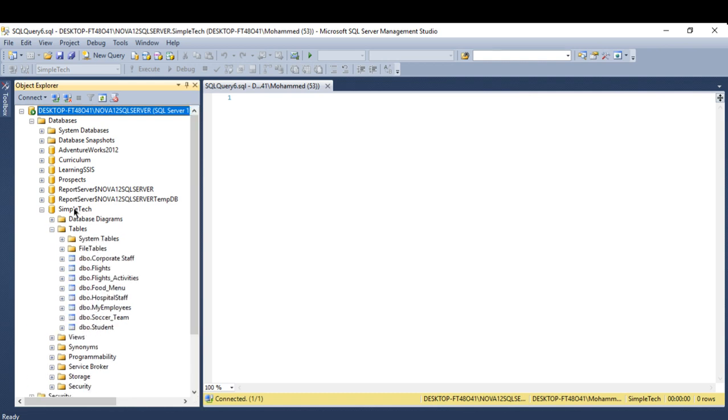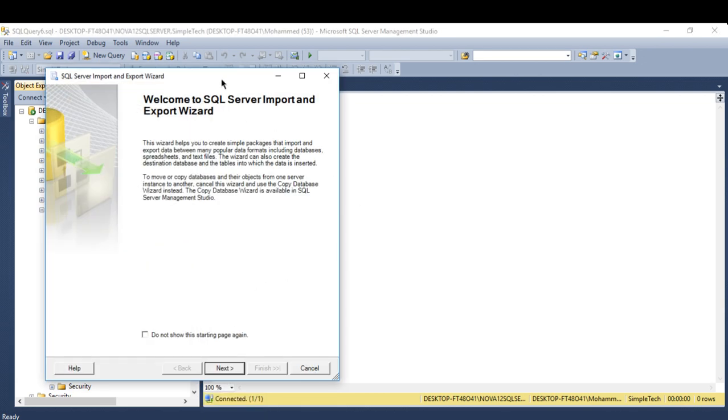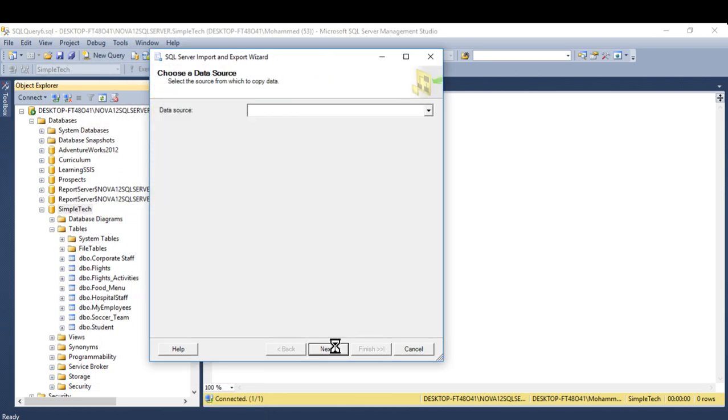If you want to pull data from outside your SQL, or import files, you simply go to your database, right click, and go to Tasks. Here you have import and export. Let's start with import. Import data and go to next.